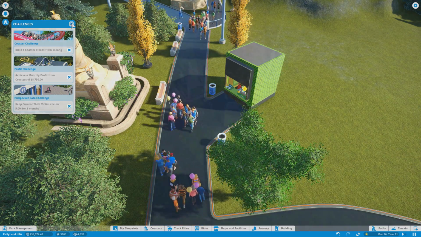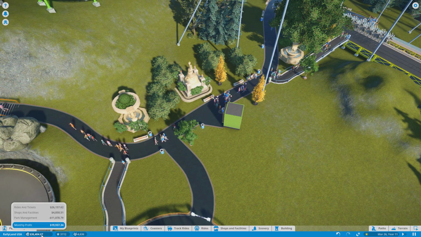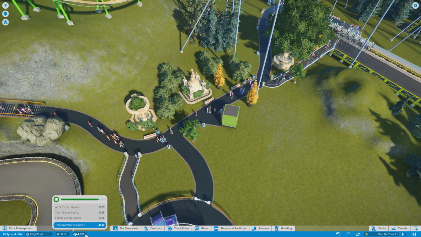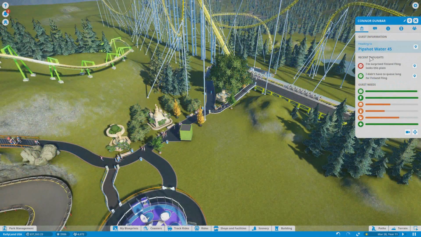That's a toughie. We are doing just fine on money income. We're up to 36,000 again already. We're up to 4,600 people in the park. Things are going pretty well at the moment. I'm surprised Finland Fling looks this plain. Hey, I'm surprised you don't know what a good ride looks like, you jerk.